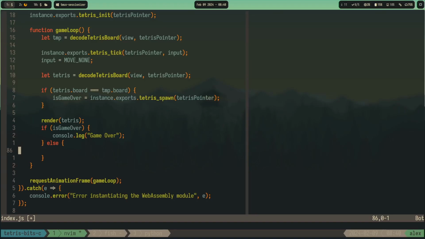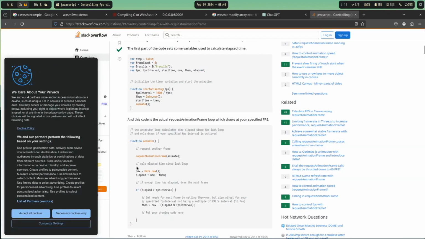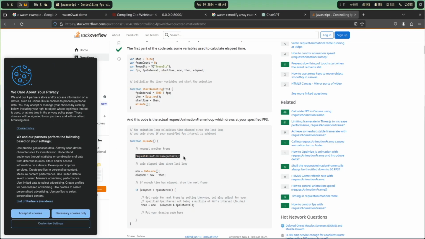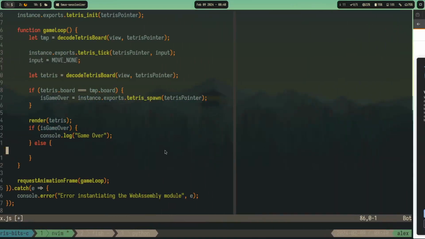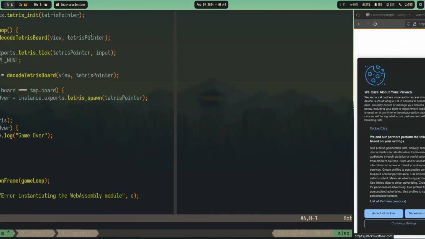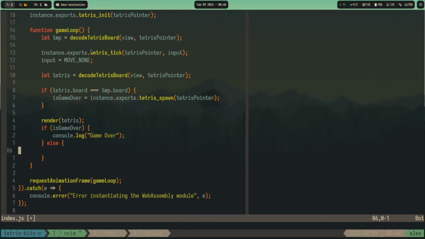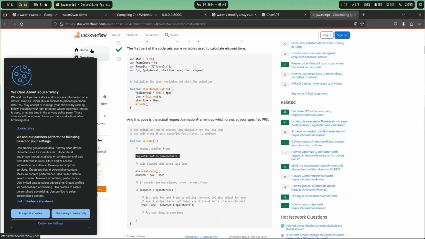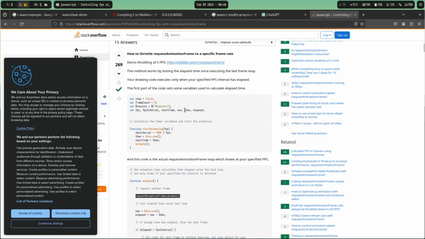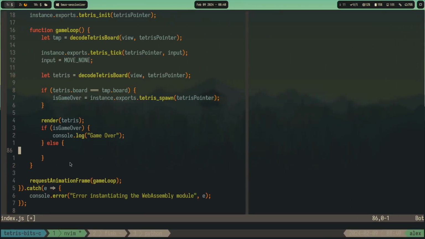Okay, so basically game loop. Let's do request animation frame. So FPS interval.